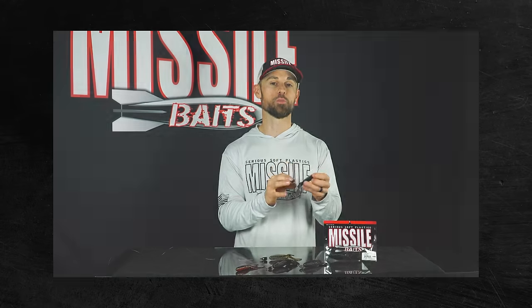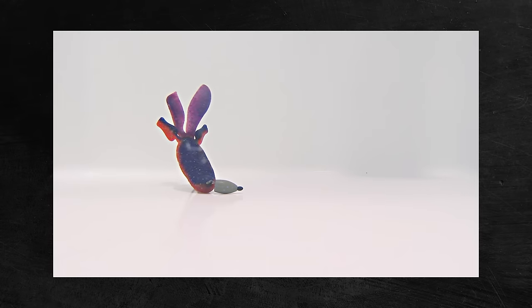But in that process, as I was flipping and punching, I realized there's a gap in what we're missing in the whole market. We did not have a bulky bait that you could pitch and flip into the heaviest cover and get in and out. And the other caveat, what I was trying to do, is make something that still had some action when you didn't move it. And that was my biggest, yes.